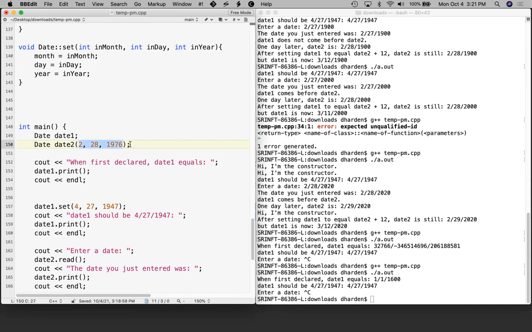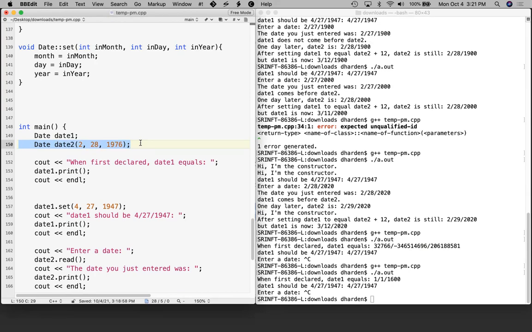So you kind of have to get comfortable with the fact that we're combining two things here. This is a declaration, but it's also calling the constructor, and it's sending these three arguments to the constructor. So in order to get this to work, what we need is a constructor with 3 parameters.